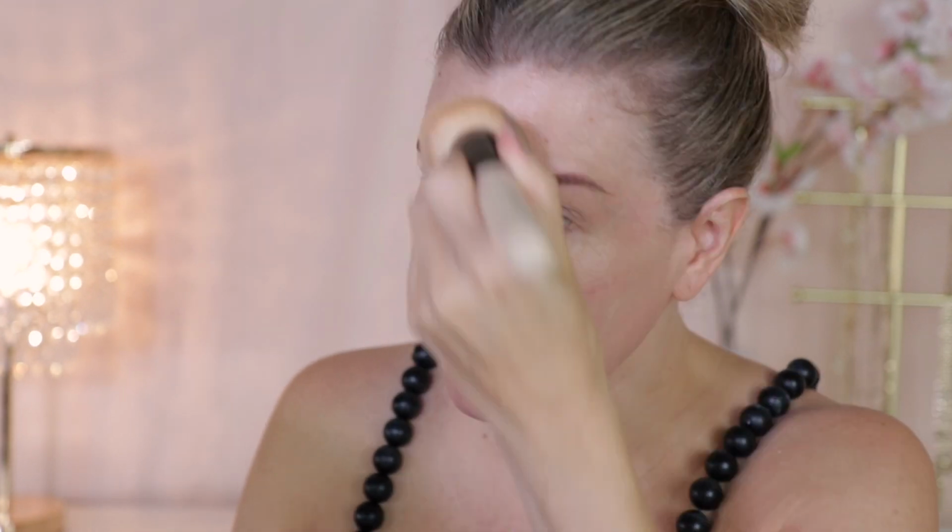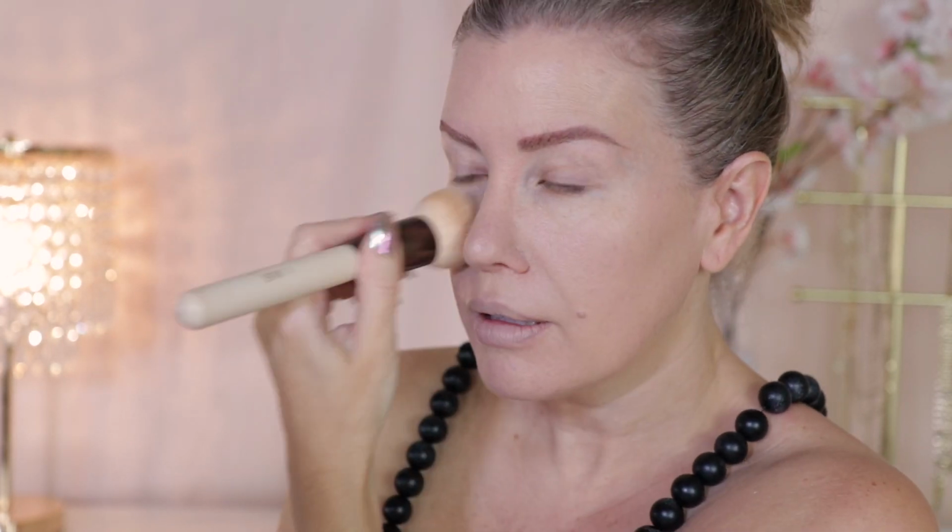setting under eye concealer. So I actually didn't do my concealer because I want to follow along with this next tip. This one is from Holly Boone. Now I have to say this is one that I am not so sure is going to go that well for someone with mature skin. But that's what this video is for, to give things a try, test them out. So let's hear what Holly has to say.